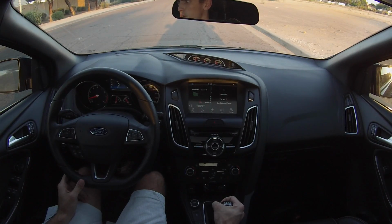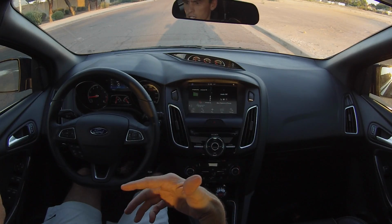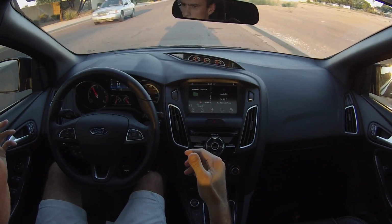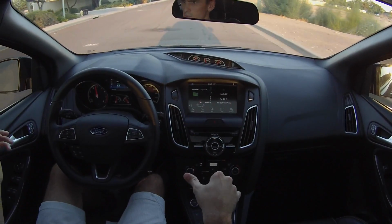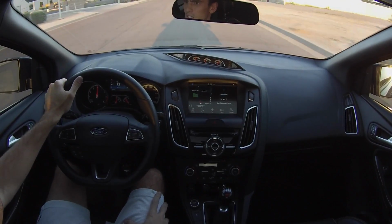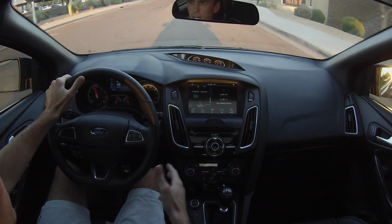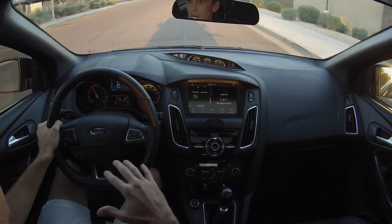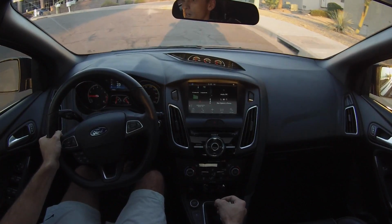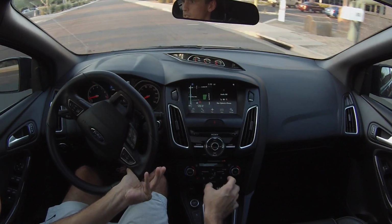All right, I'm on a straight piece of road right now. I'm going to take my hands off the wheel and just go through first and second gear and show you what happens. So that wasn't all out through first. I think there would have been a little tug, but as you can see, that was really stable. This is totally stock. I don't have any differential or anything on this that would help reduce torque steer. So that's not that awful. Let's do that again.